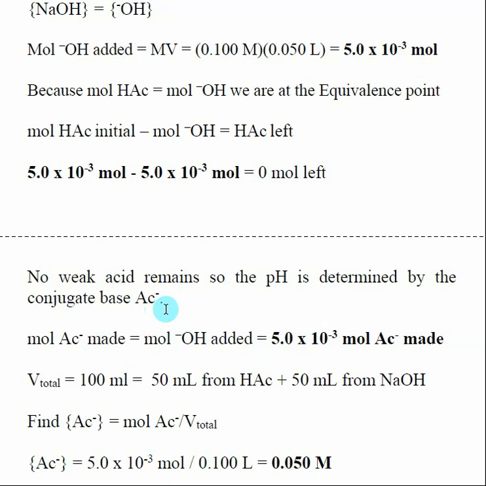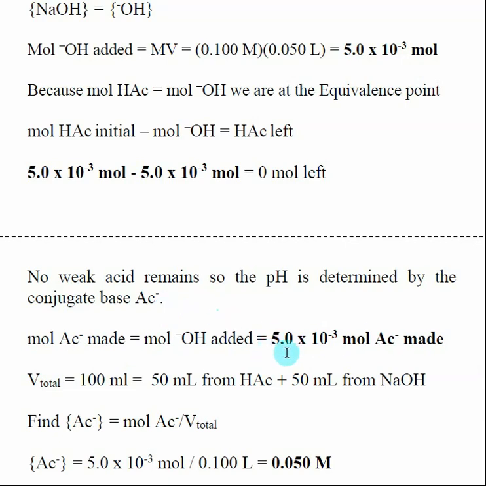Because we're at the equivalence point, we're not going to be using the Henderson-Hasselbalch equation. The Henderson-Hasselbalch equation is only in between the starting point and the equivalence point. So anywhere in between there, we use the Henderson-Hasselbalch equation. So here we're at the equivalence point, so we are not going to be using that. So it goes back to finding concentrations and looking at equilibrium.